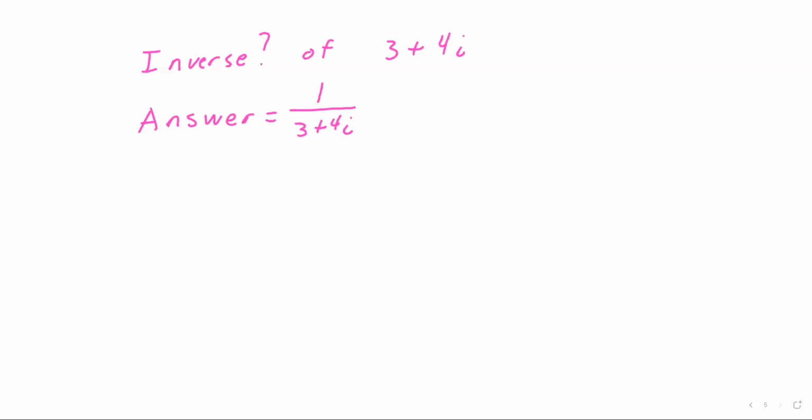So what I was trying to get at is you're going to want to change the sign in the middle. And that's all it is. So what we're going to do to find out what this answer is appropriately is the conjugate of, let's call it just a plus bi. The conjugate of a plus bi would just be a minus bi. We're just going to change the sign in the middle and then FOIL it out just like we did on our warm-up. So when I look at this, what am I going to multiply 3 plus 4i by?